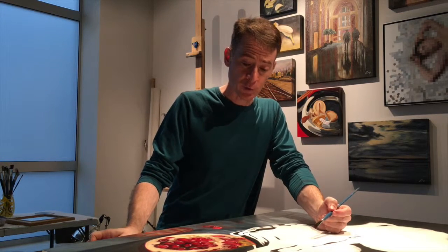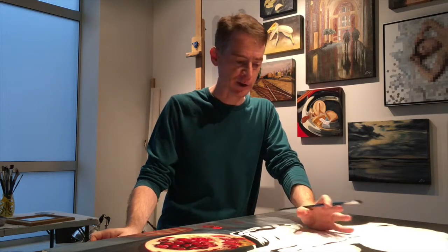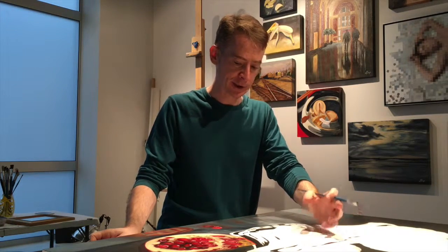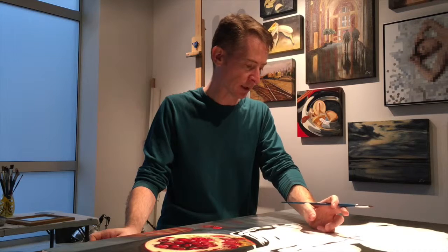So that's about 4 hours of work. I find the biggest challenge in painting is really sticking to my decisions. You make a lot of decisions as you're going along, and then you come in the next painting session, and the urge to change things up takes over, and suddenly you're 2 steps back instead of the 1 step forward you just completed.